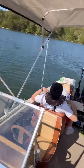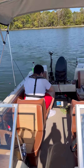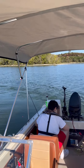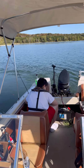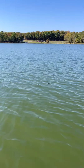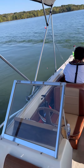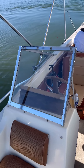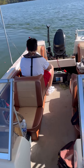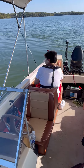I have that other one I want to mount on the front here so we have two of them. But this does the job — see, we're turning, look at that. This little motor does a great job all by itself. I can steer it from wherever I'm at, and I can shut it off. All right, we're going to head back to the shore. Say bye bye, love you, bye, love you.